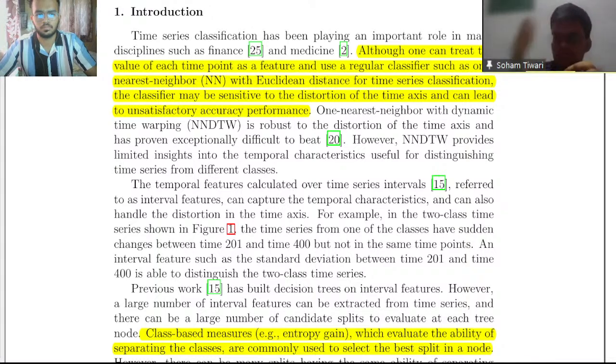Right. So first and foremost, if I ask a person who is first thinking about using ML algorithms for time series data, they would maybe start off by considering each and every time point as a feature and use a regular classifier such as nearest neighbor with Euclidean distance, or if they know more about it, they can even use dynamic time warping. However, such an approach will not prove sufficient because for time series classification, it's important to have a sense of both the local trends as well as the entire global trend. If we consider each time point as a feature, we will not be able to obtain the desired effect.